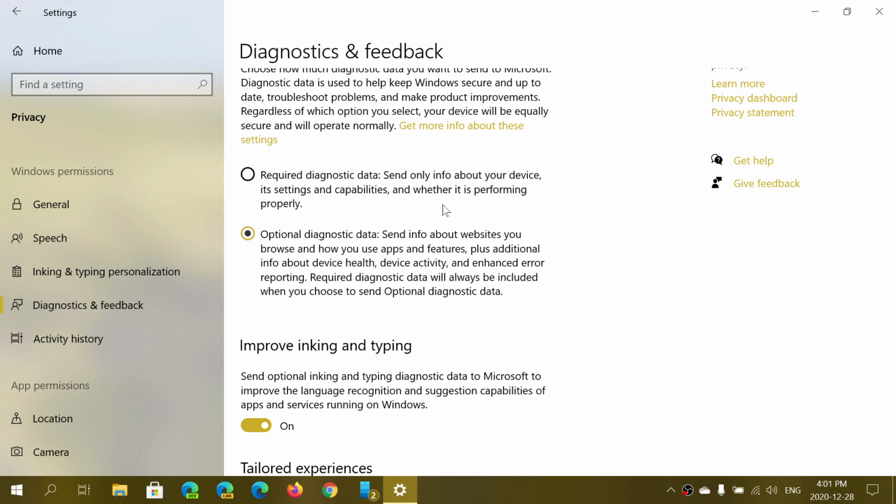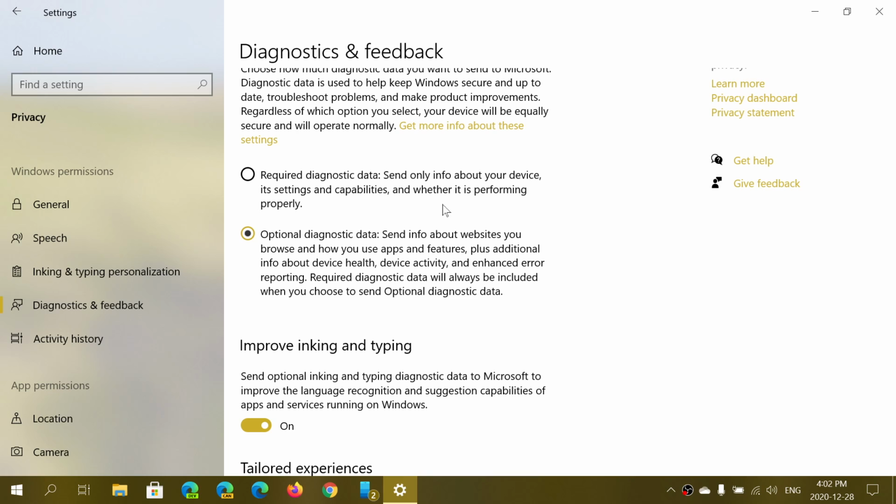That's the other question a lot of people are asking: why does this exist? Well, it is to improve Windows. By sending information, they know if it crashes, if there are errors. Even your PC might have internal errors without you even noticing. Not every crash makes a blue screen or a freeze. Some crashes go unnoticed. And that information is sent out, and they will fix it in an upcoming update, especially if there's a lot of people that have the same problem. It's really to improve Windows 10.